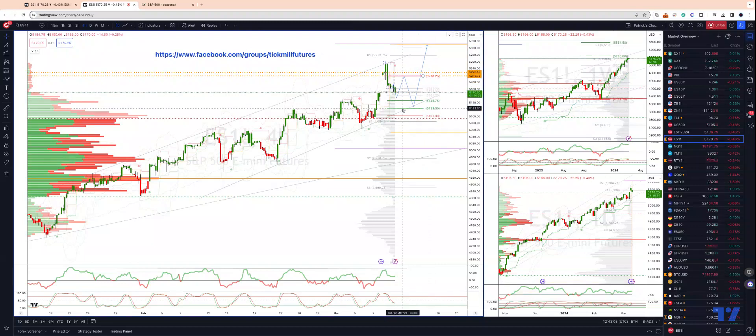Now if we don't find support and we break through the 5,120s, we will look for a test of 5,100. Then we'd be looking for pullbacks into the 5,160s to act as resistance for another leg to the downside, which I think could see us testing into weekly projected range support down to the 5,050 and 5,063 area — remember that was key support on this move to the upside. That would be the downside objective if we don't find support at the equality objective and ascending trend channel support. And certainly if we fail to hold the 5,050s, we'll be thinking about monthly projected range support and the trend line down for another look at the 5,000 level, but for now looking for a corrective move to buy for another leg to the upside.